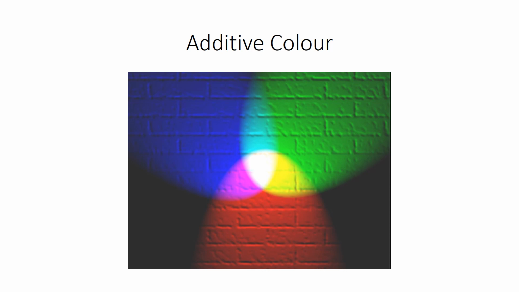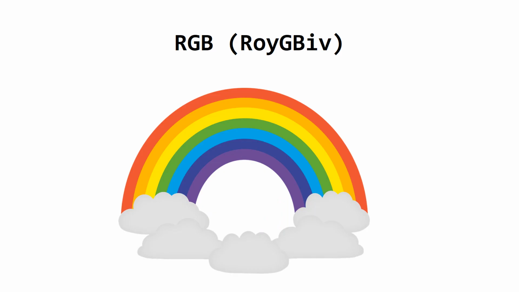For additive color theory, the 3 primary colors are red, green, and blue. By combining different intensities of those 3 colors, you can get pretty much any color that you could imagine. They are almost always in that order: red, green, blue, or RGB. To help remember that, if you know your rainbow colors, that's the order they are in the rainbow, Roy G. Biv. Or if you prefer, they are in reverse alphabetical order.